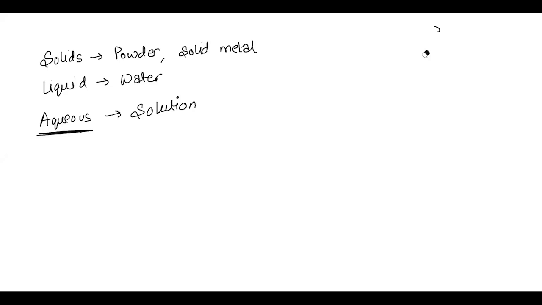Okay, so the importance of balancing an equation is, we studied about the law of conservation of matter. So what happens is, we know that mass is always conserved. It can neither be created nor be destroyed. So in whatever reaction we do, suppose we have a certain amount of elements present at the reactant side, the same amount should be present at the product side also. So in order to maintain this law of conservation of matter, we have to balance the equations.